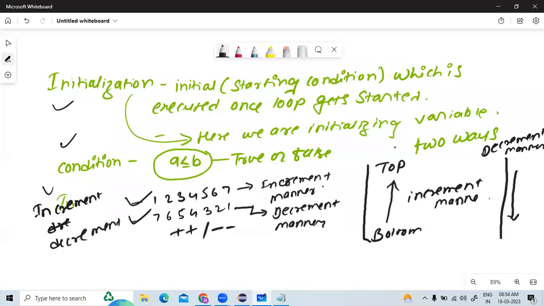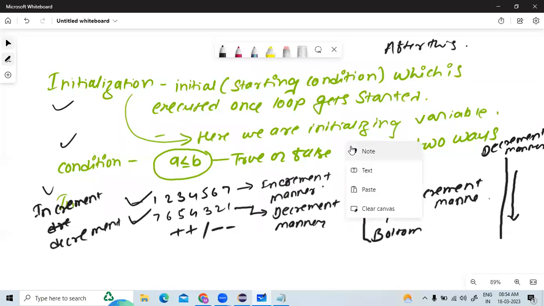And after that, obviously, the statement will come. Clear, everybody? What is this? Initialization, condition, increment and decrement. Right. So now we'll move. Yes or no? Let me have a response from you guys. Yes, sir.